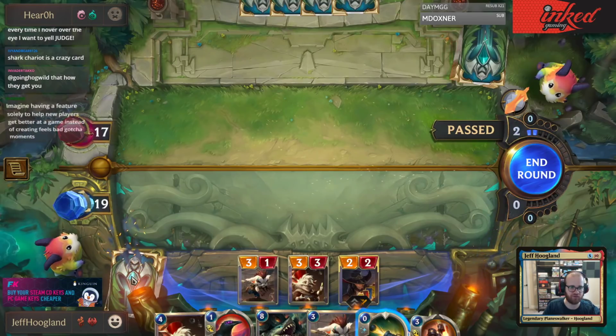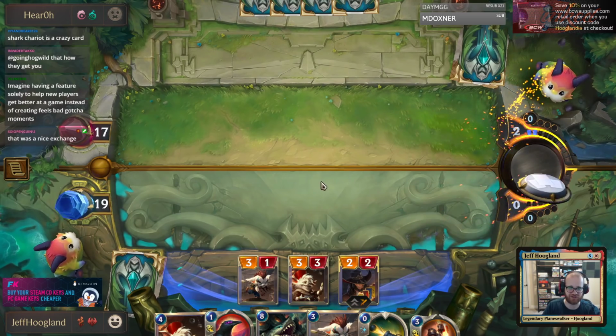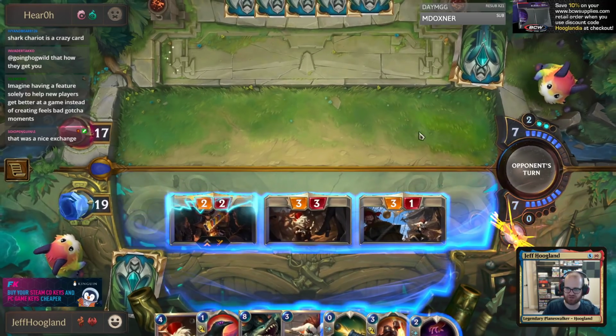Swain's at 8 of 12. Oh, it even shows me where he's at in the interface here. That's so good. This game's just such good software. Almost at Shark Mana here. I think we're going to open on attack since their board is empty.